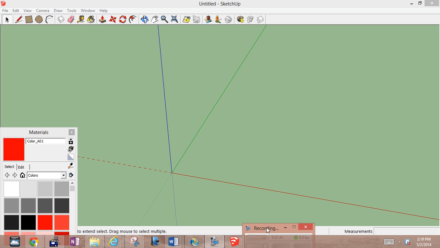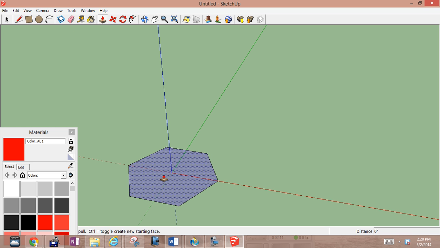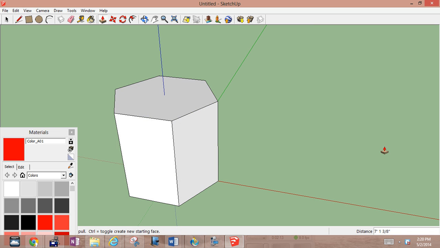So let's now show you how we can create some other polyhedrons. Okay, so we have the draw tool, and within the draw tool we have a polygon. Now, when I click on the polygon, it comes down. The default polygon is six-sided. I can take the center of my polygon right there, sweep it out. Then I can use the push-pull tool, and here we go. Here's our polyhedron. Here's our prism, our three-dimensional figure.